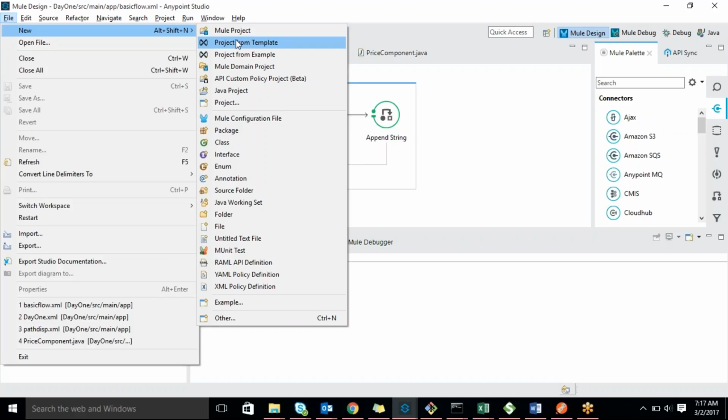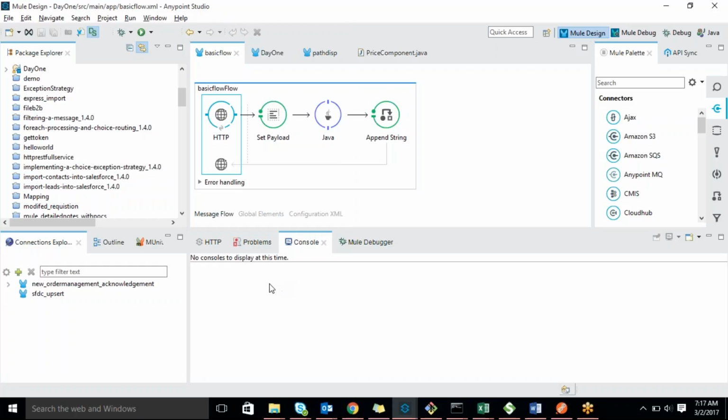But in real time, how does it happen? You have to deploy into either MMC or Anypoint Manager, right? In our Anypoint Studio, the Jetty server comes into the picture, so it will deploy automatically on this Jetty server.